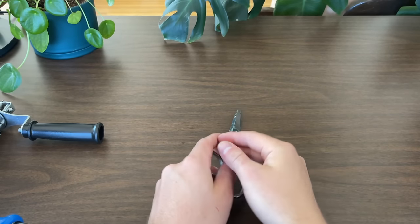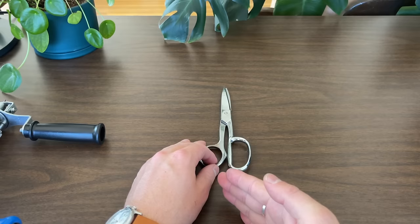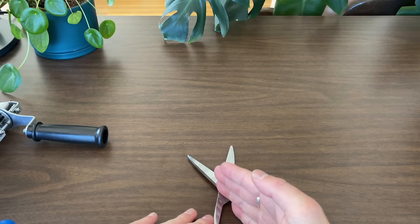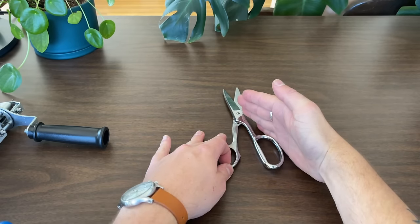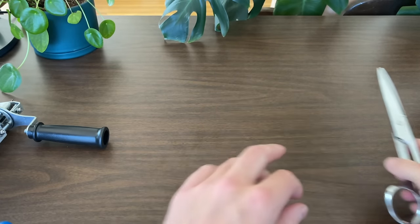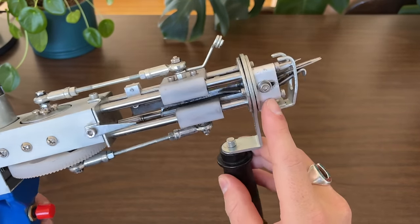So imagine this, right? You've got that center one in the back. When the scissors come back, it hits that angle, forces it open, and then as it goes forward, there's another bar in the front that's at an angle, and it forces them closed when it goes forward. So that's the general motion. But the only adjustment you can make to that is this forward bar.